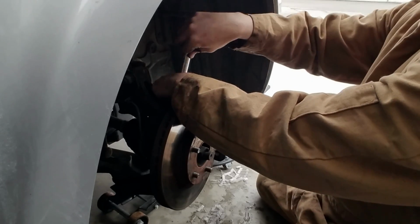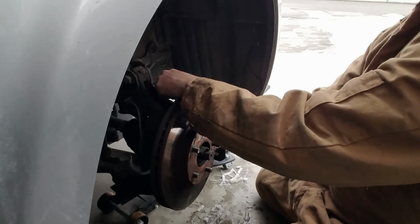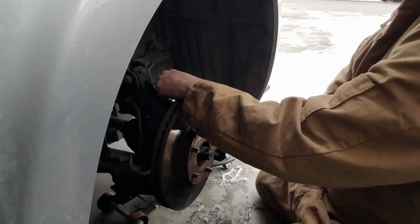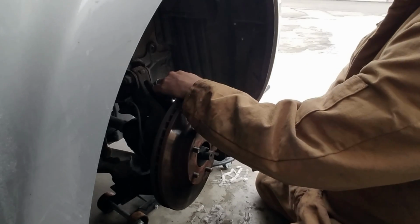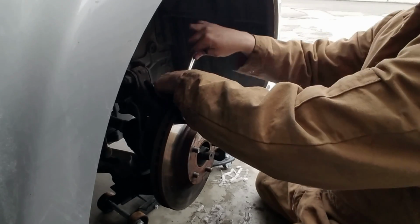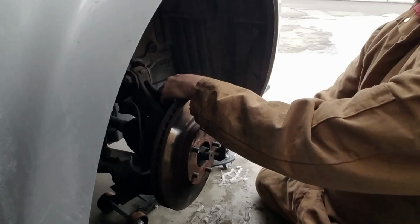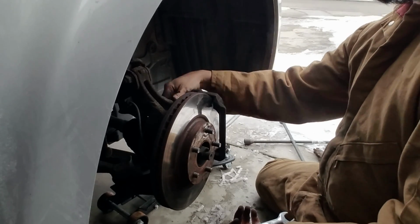We'll have this done here hopefully in the next 10-15 minutes. Then I can go inside, because holy cow, my hands are pretty cold right now. Same with my face. I feel like I'm talking slower than usual. But I'll be glad to have these changed, and we don't have to worry about brakes. We changed the tires today on the van as well. So it's been a pretty productive day.